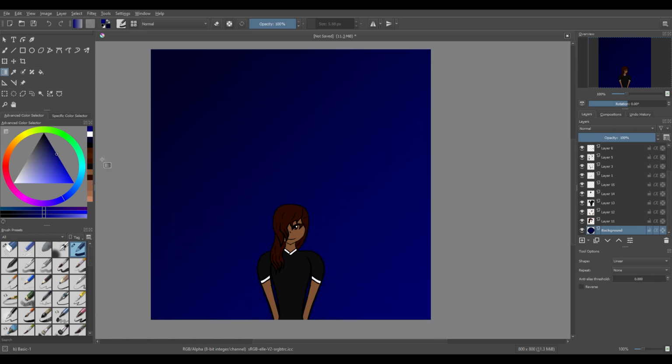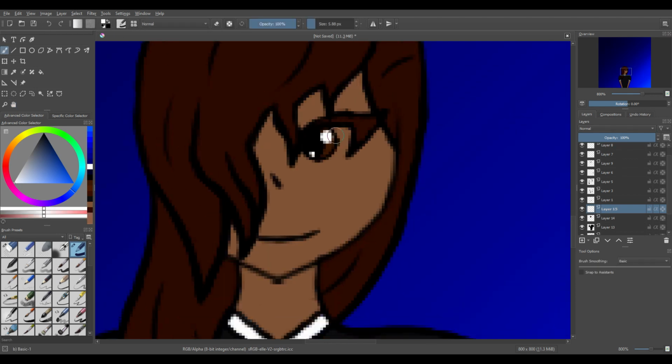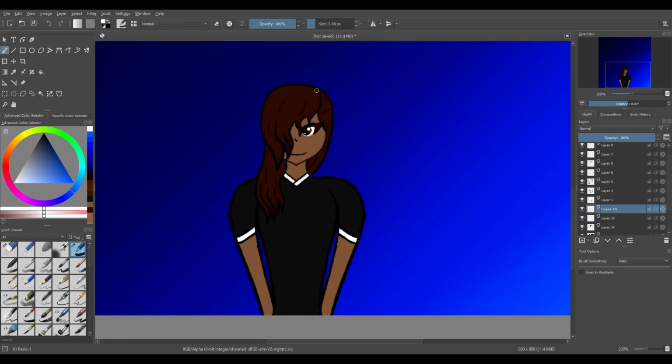The background, I just decided to do a little fade in. And I decided to go back to shading because why not? It gives me something to do.